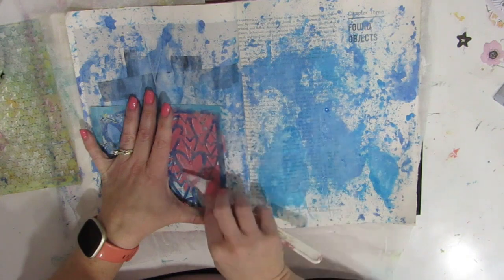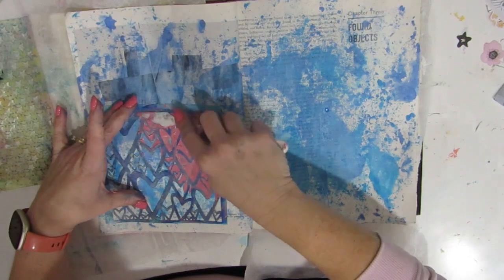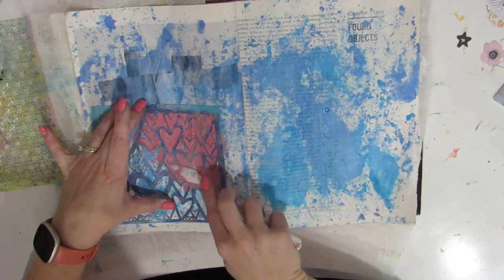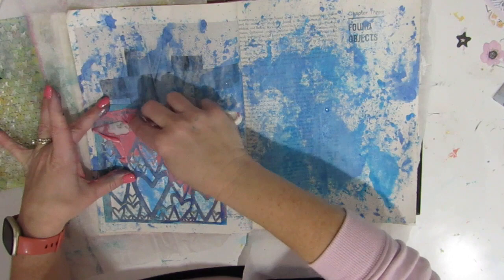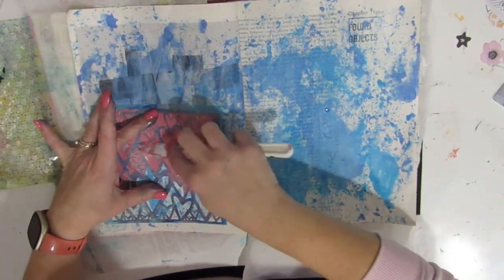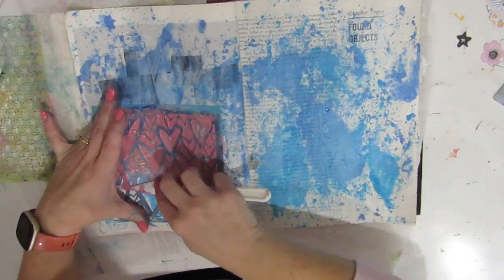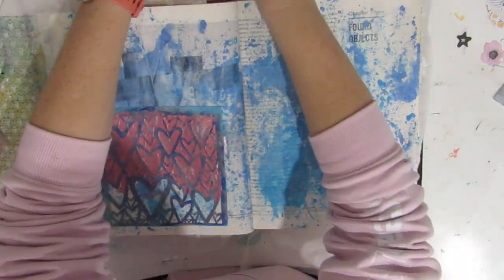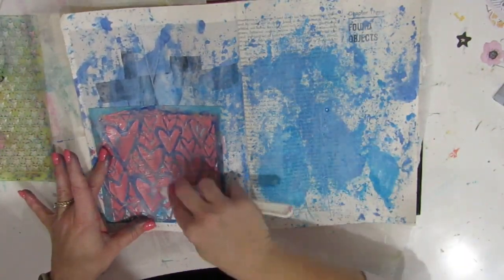I then decided on my next layer. I did dry off the spray layer first before I added this texture paste. I'm using a pink Heidi Swapp texture paste. I think it's for the foil quill thing, I don't know. Anyway, it was gifted to me from my bestie, and I actually really love them. They're quite smooth and a bit thinner than your general texture paste, but I quite like them. And so I'm just putting it through this Kaiser Craft stencil.